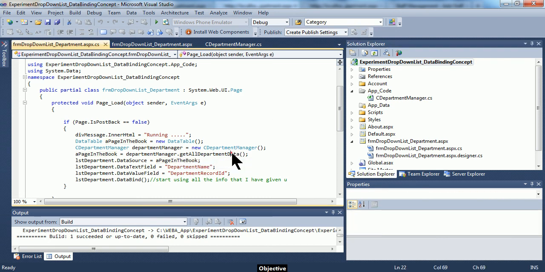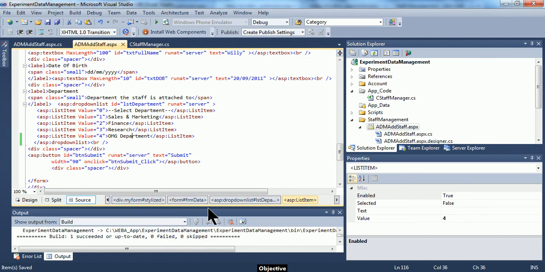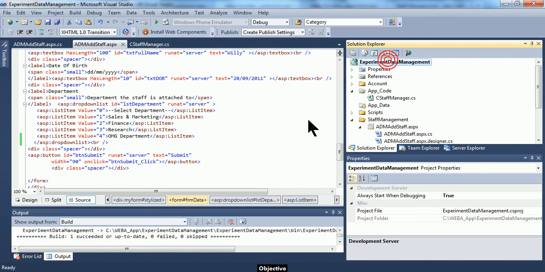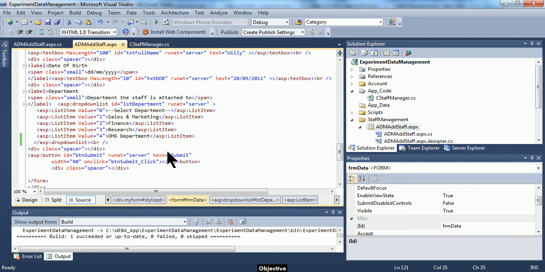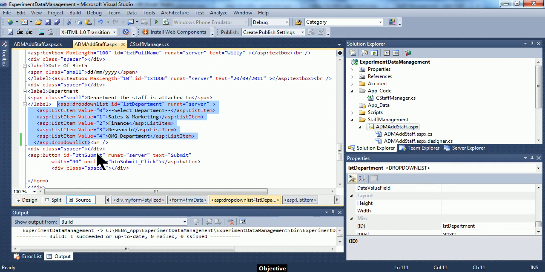I need to reuse all this hard work that I have applied in the previous lesson onto this current project, which is experiment data management, to improve the web form. I must improve the drop down list inside this web form so that this drop down list is data driven.